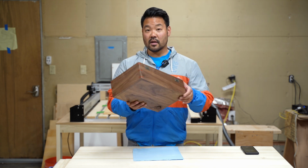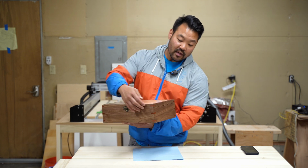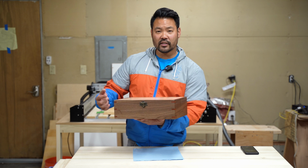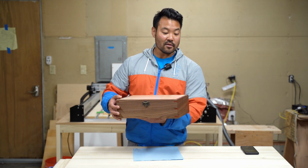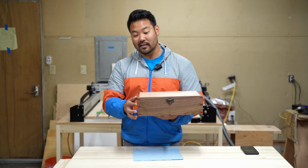Then when I connected the sides, I did a miter joint. Then I reinforced it with splines. I was originally gonna go with maple, but I really like color and I like the way color pops, so I went with padauk. And I'm glad I went with it because I really like this color.